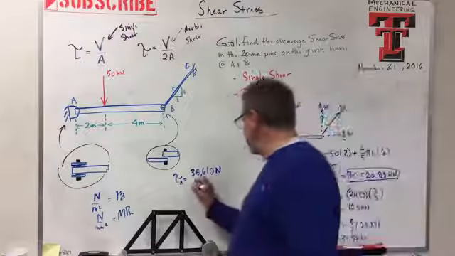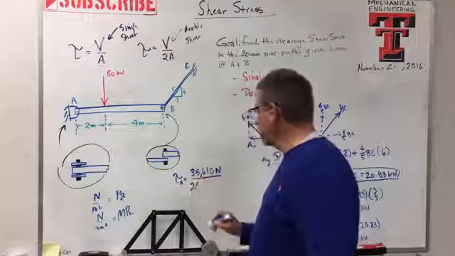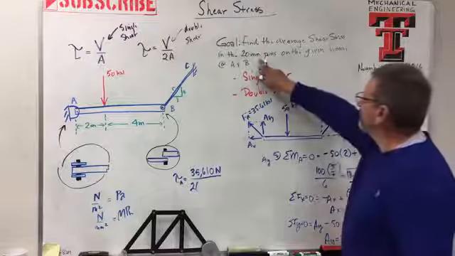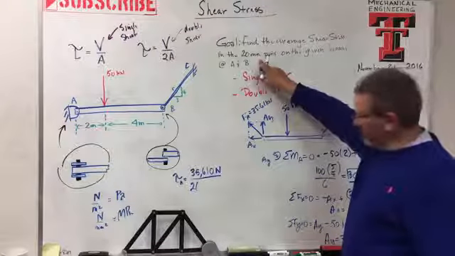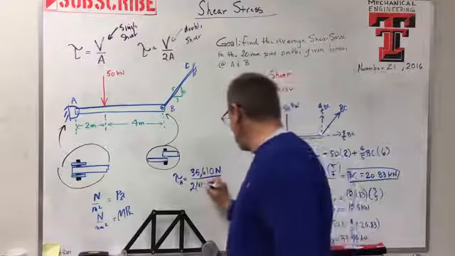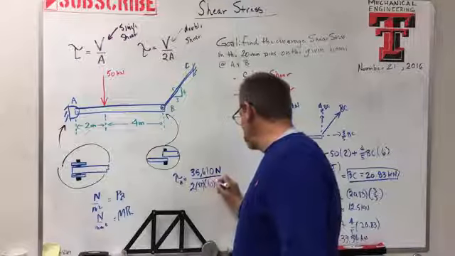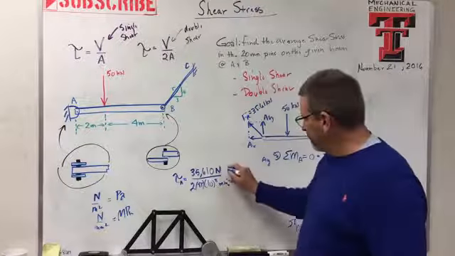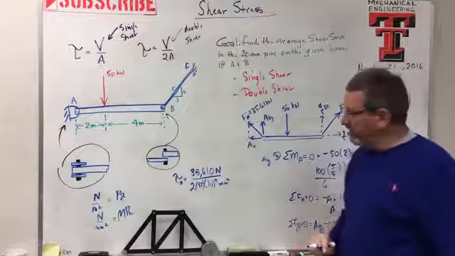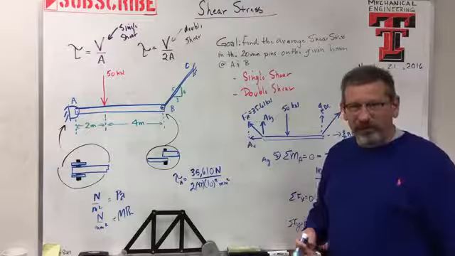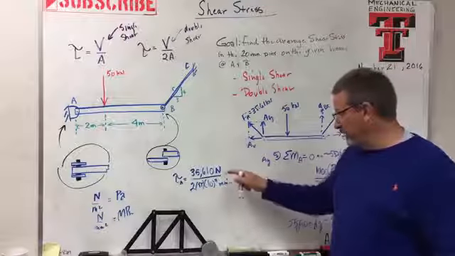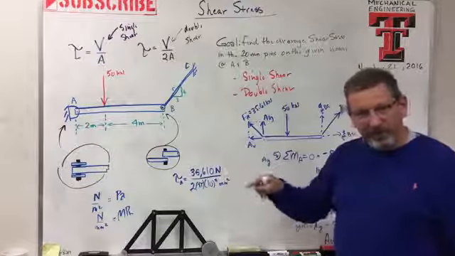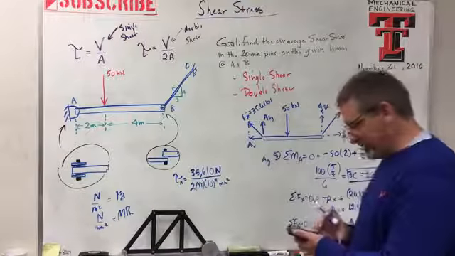So if I do this, right, what's the bottom going to be in? 2 times, what do we have here? 20 millimeter diameter pins. So that's a 10 millimeter radius. So pi times 10 squared, pi r squared, right? And that's going to be millimeters squared. So now what do I have? Newtons over millimeters squared, megapascals. You just got to get it where your units work out, where you understand what they equal, right? So if I have that form, all I have to remember, I'll move it around after I get my answer, right? So that makes a lot of sense to me.